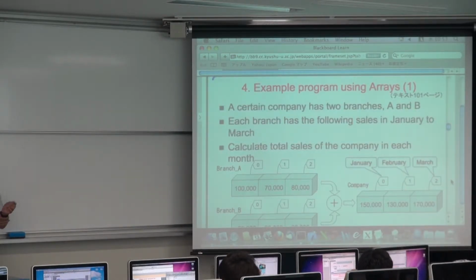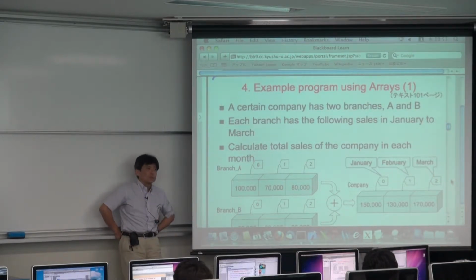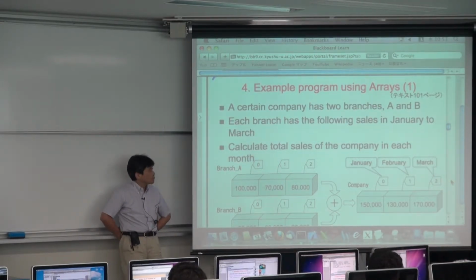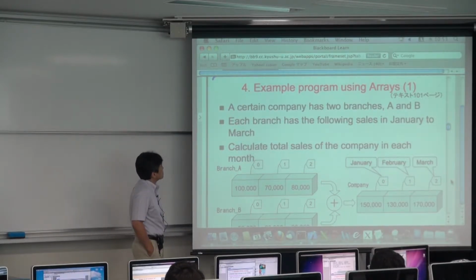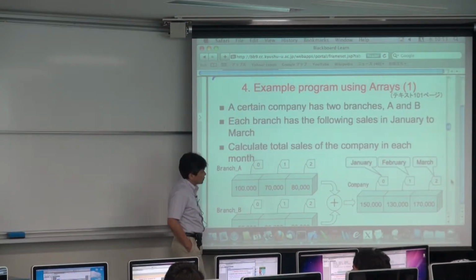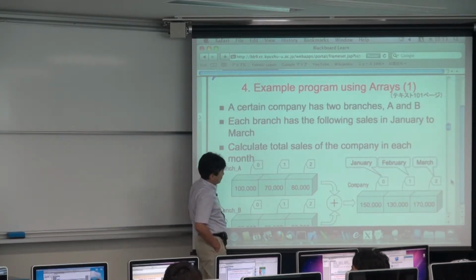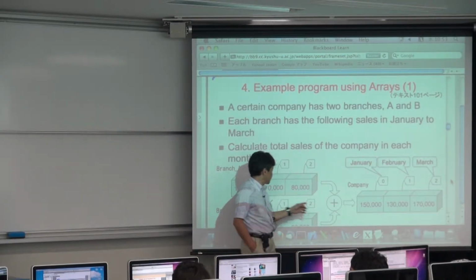And so today's lecture, I introduce several actual program, example program using the arrays. So this is one of the such programs. This program calculates the company sales. Okay, so this company has 2 branches.